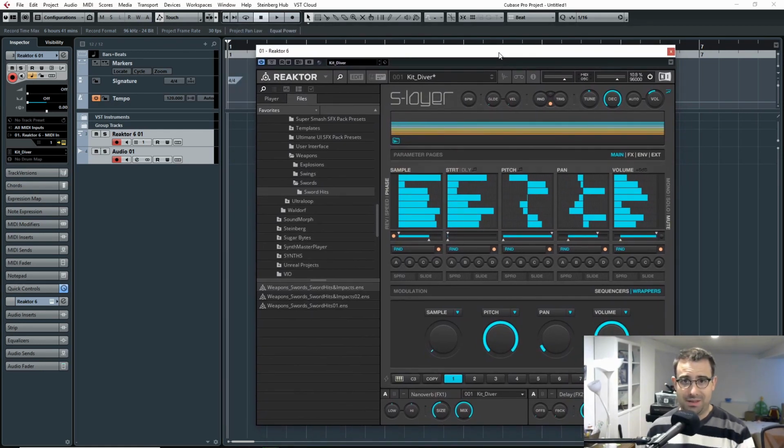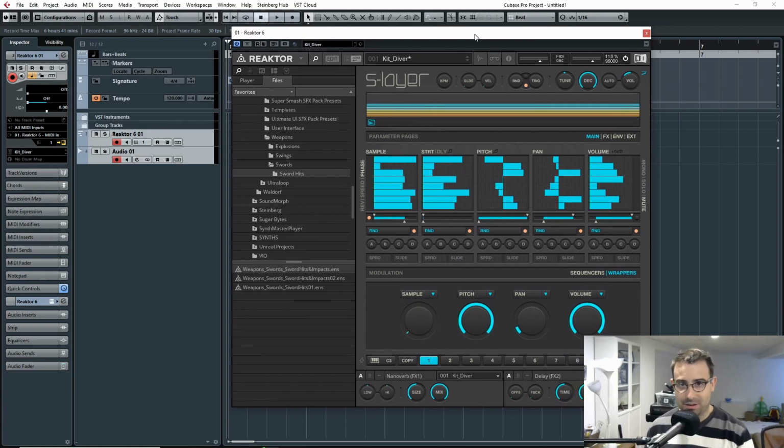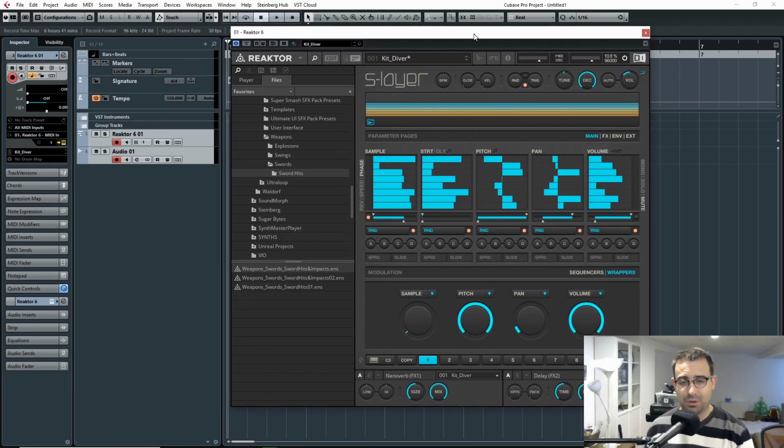And this tool is S-Layer by Twisted Tools. For anyone who's been in the sound design game for long enough, they've definitely come across this and have definitely used this. And if they haven't, they totally should, because this thing is super powerful. I use it quite often, and it doesn't do everything super well, but for what it does do, it does really well, and it's really useful.